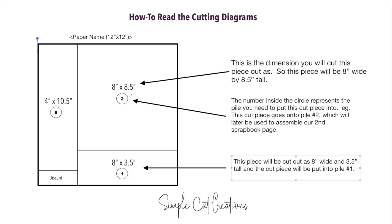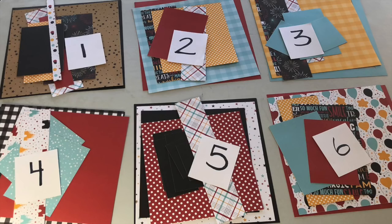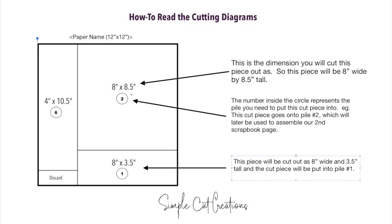We have cutting diagrams in my tutorial videos, and I just want to let you know how to read them. So there's the number on top in inches, and that's going to be the size that we're going to cut that piece into. And there's a number below it in a circle. A lot of the times we're making 4 pages or 6 pages when we're using these cutting diagrams, and all these cut pieces can get very disorganized. So that number inside of the circle represents a pile that you're going to put that cut piece into. So for a 4-page tutorial, we're going to make 4 piles, and for a 6-page tutorial, we're going to make 6 piles. So the numbers are going to be either 1 through 4 or 1 through 6. So page 1 is going to have all the cut pieces that have a circle with the number 1 inside, and so on for the 4 or 6 pages.